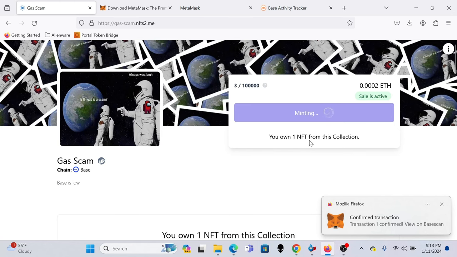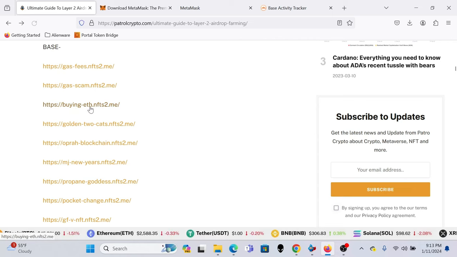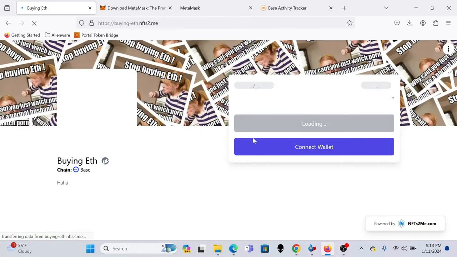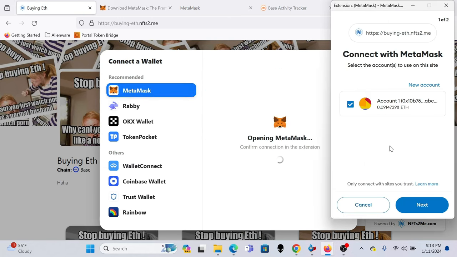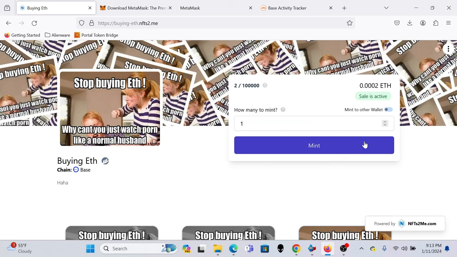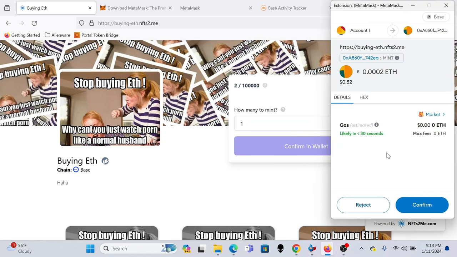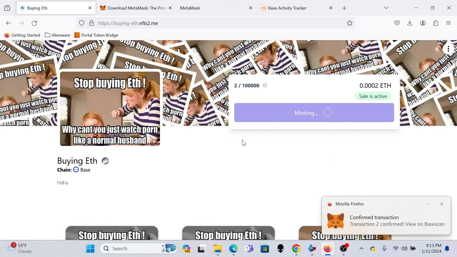And that is confirmed. So we have that NFT as well. And then we just go back and we just keep going down the list. And we are going to mint one of all of these NFTs. They're only 52 cents, so you're gonna spend about $25 to $30 doing this, but it will give you 50 to 60 contract interactions, so it'll definitely be worth it.